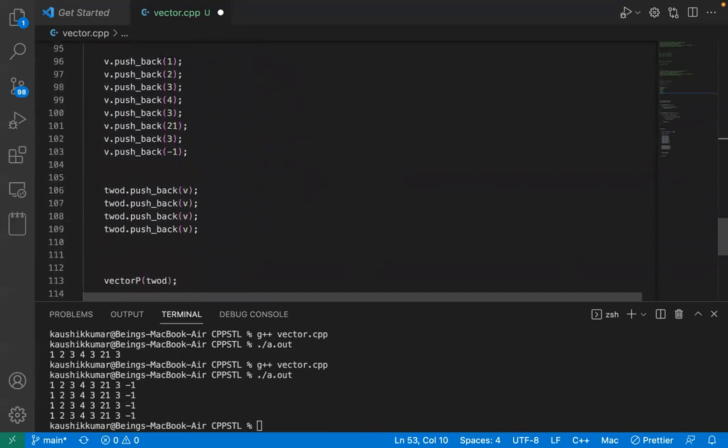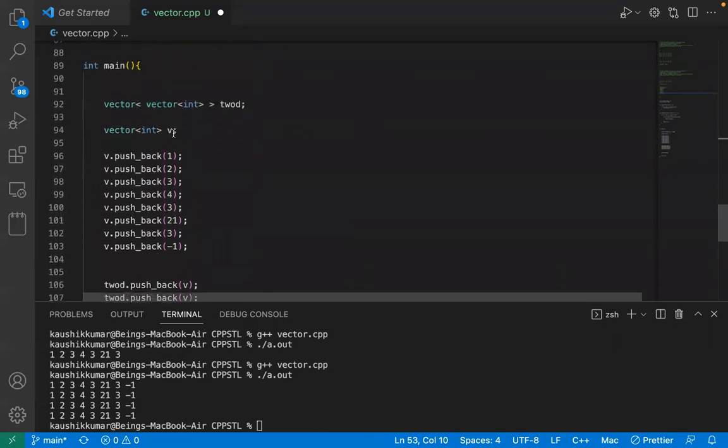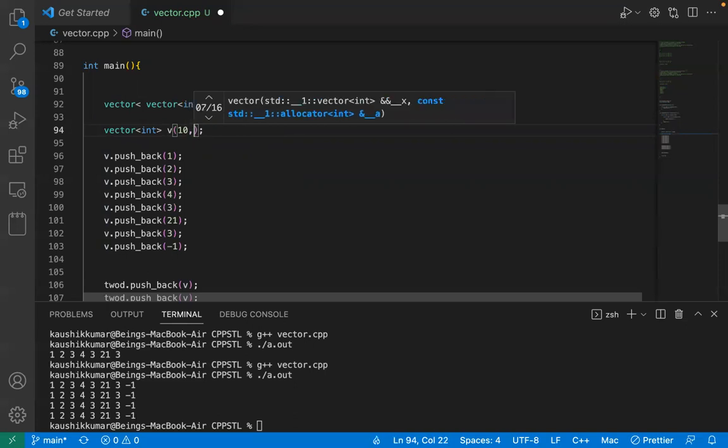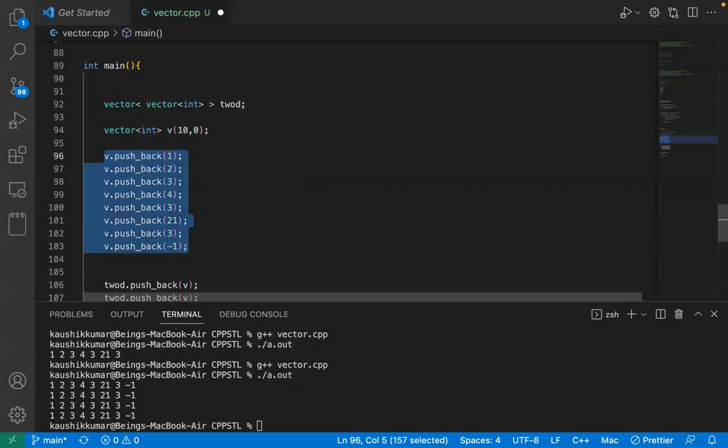If you already know the size, like let's say you know that you are going to have 10 elements, then you can directly declare it over here and also initialize it with some elements. So you can write v of 10, comma 0. If you write this way, there are already 10 elements allocated, so now you don't have to push back.